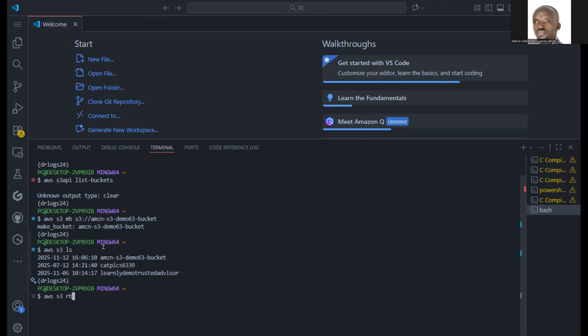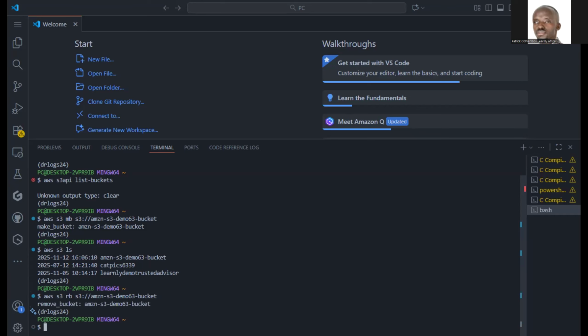So we will run remove bucket, and then s3, and the name of our bucket, here is where you put your bucket name, demo-63-bucket. You see that? Looks good. Let's enter and see. Yeah, there it is. Remove bucket.